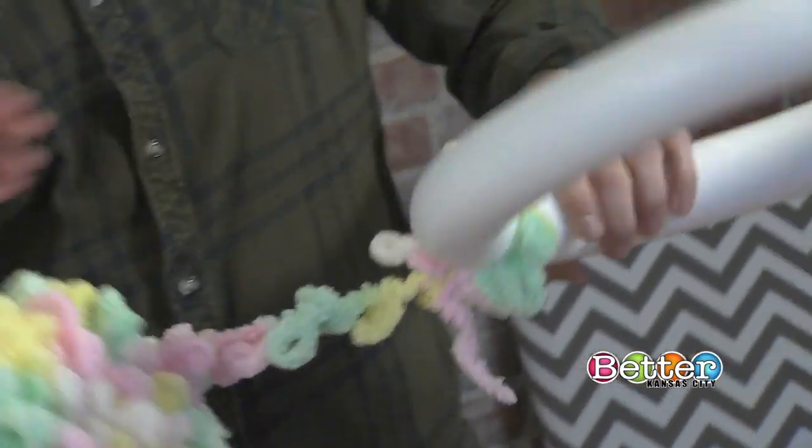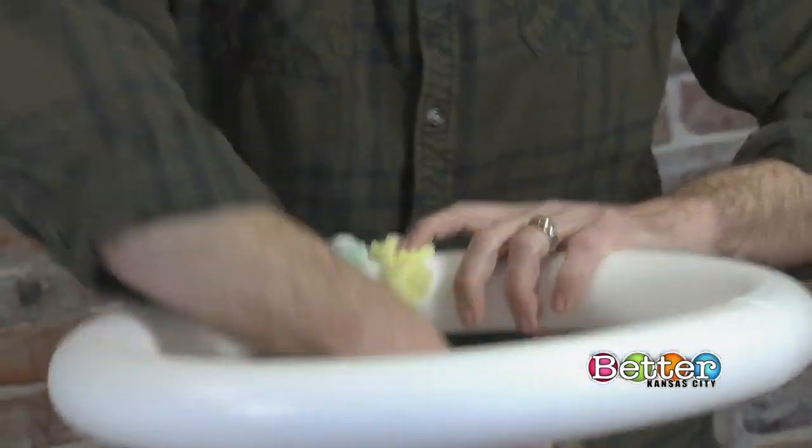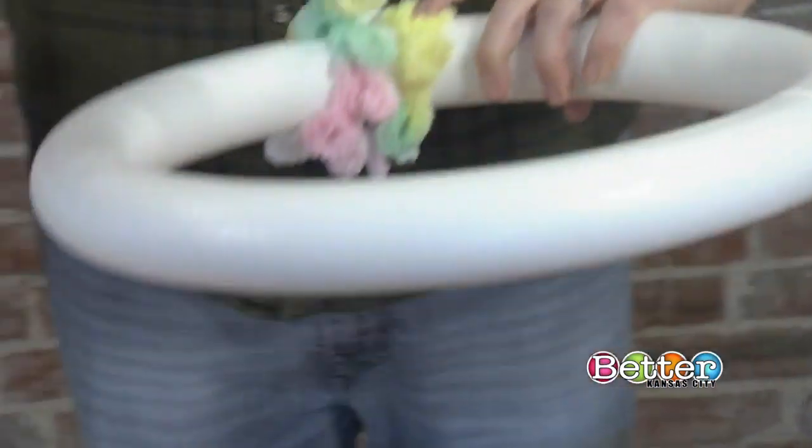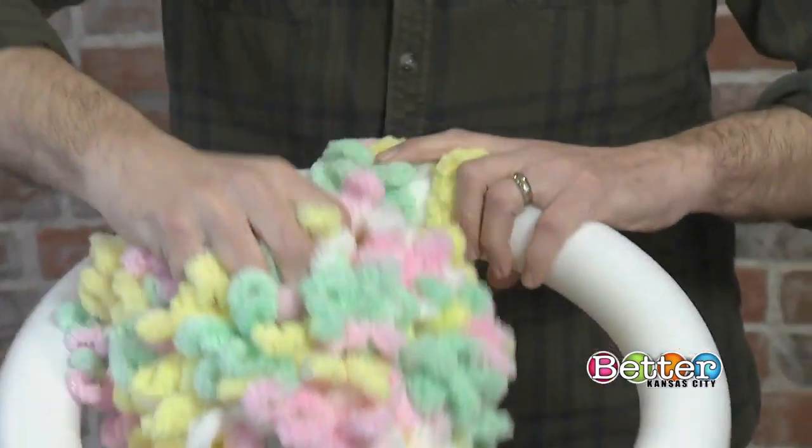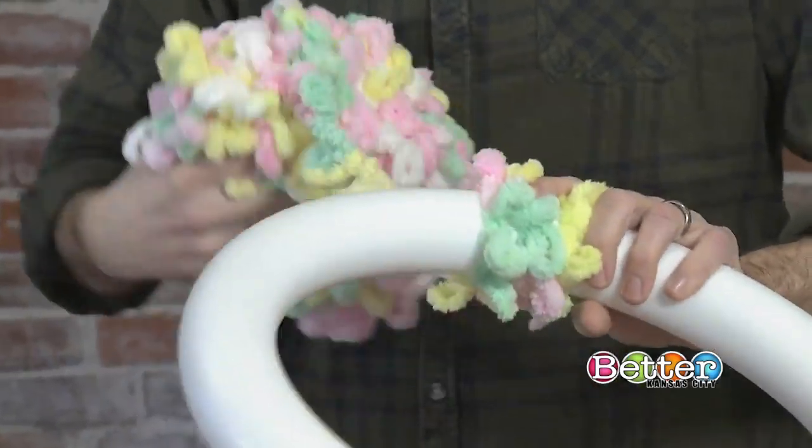Oh, my mad wrap skills? So you might want to hold that. Oh yeah, so it goes around and it's there, just going to go side to side to side, and we can kind of pick up that little piece that's kind of straggler out here. Right there, right there. Okay. And it just kind of wraps. And you're going to just go all the way around this wreath.